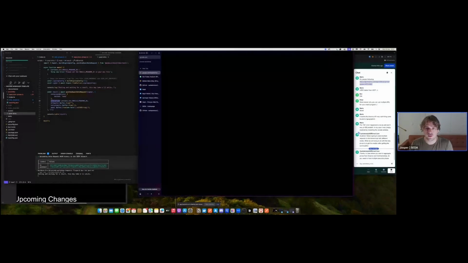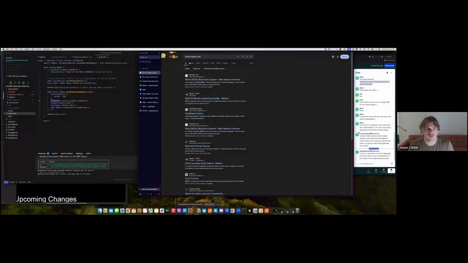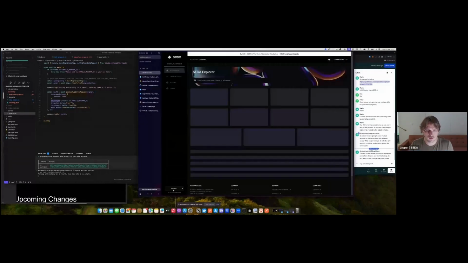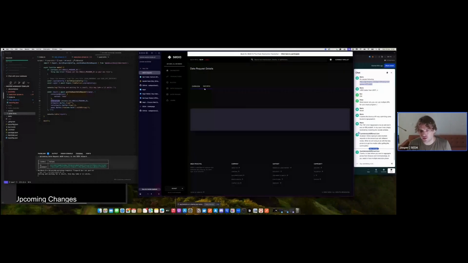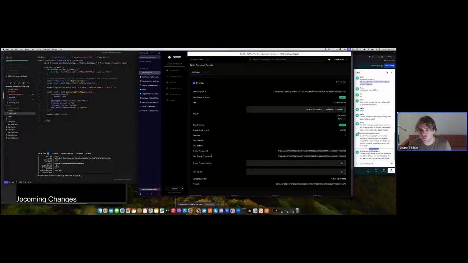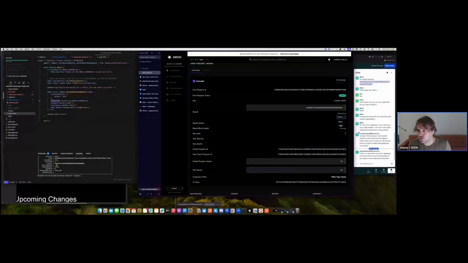DevNet Explorer Seda, okay, Explorer then, DevNet, and then we go to data request, we can see that there was just a fired data request that had no inputs, which is correct. And the result is unreadable. All right, so maybe that's something we want to change for the demo, right? So why is that? That is the case because this is like bytes of a hex string, some interesting conversions.